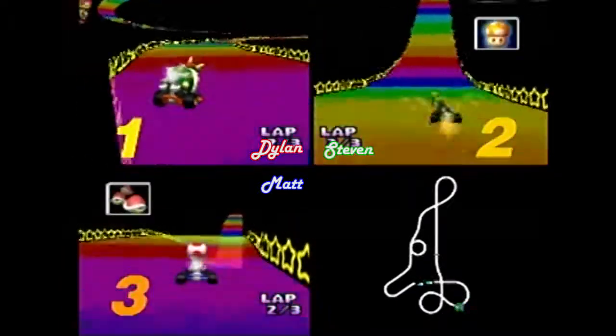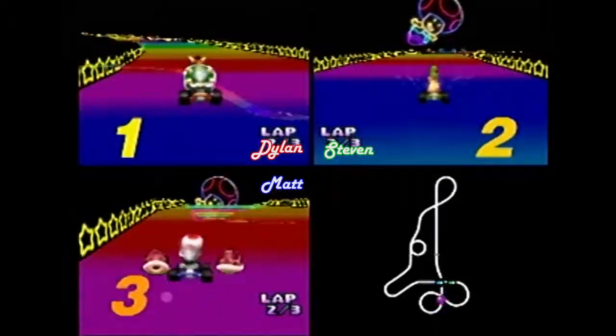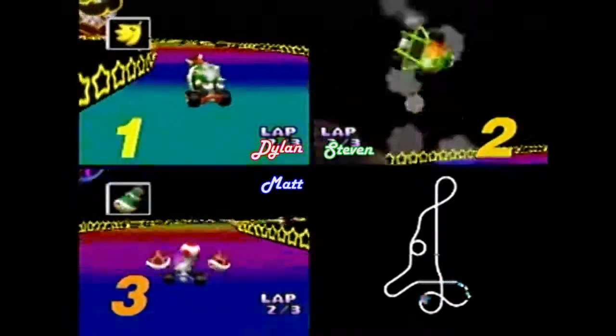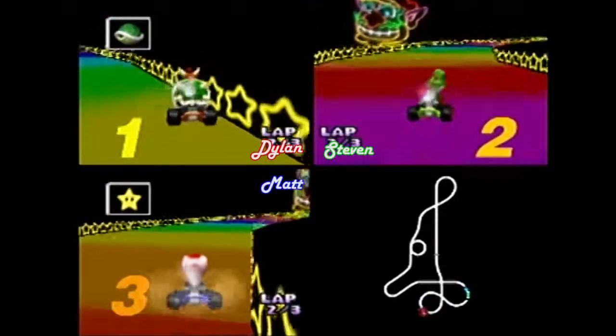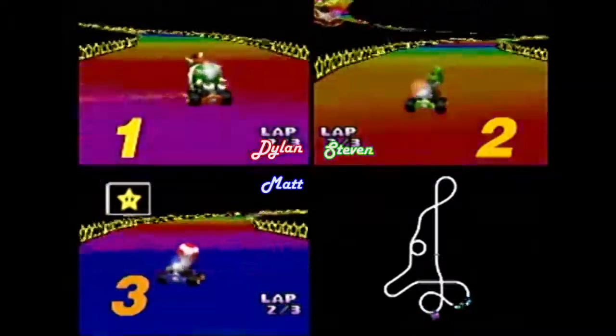Actually, this track isn't that hard. You just have to watch out for the Chomps. Yeah, that's about it. And the wall. It's one of the easier Rainbow Roads. Ah, crap. I drifted right into one's mouth. And it moved just over to me. Tripped on a banana peel. And I'm gonna get killed. Nope. Never mind. To the back.